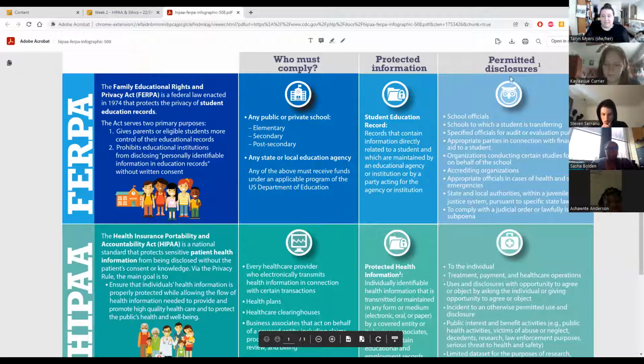And then, let's say, specified officials for audit or evaluation purposes, people who are reviewing overall things, might have access to it. Or let's say a school psychologist is going to do an evaluation of a student, then they would have access to the records to look at the history as part of their assessment. And then, again, same thing here, financial aid. If there are people doing research, again, typically these would be de-identified. Our accrediting bodies can access some of this.